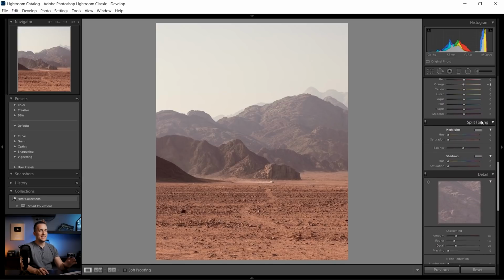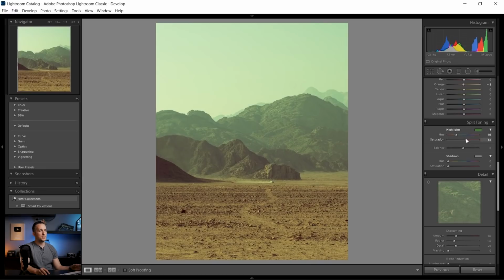Let's go here. This is where a magic happens. The split toning option is pretty cool thing in camera, in Lightroom or Photoshop. And here we can introduce certain color into highlights or shadows or both. So how I like to do it, you can add saturation and you can see that the highlights are becoming more and more saturated in the hue that you're choosing here.